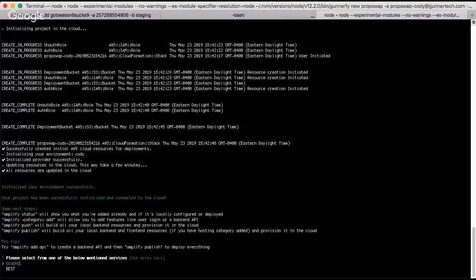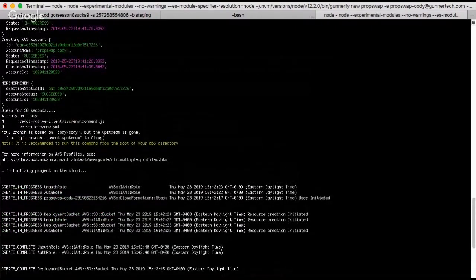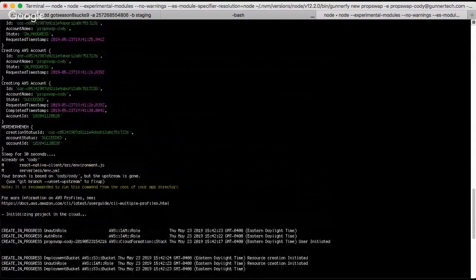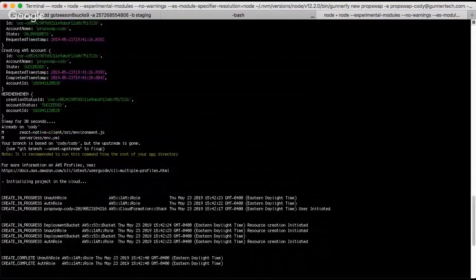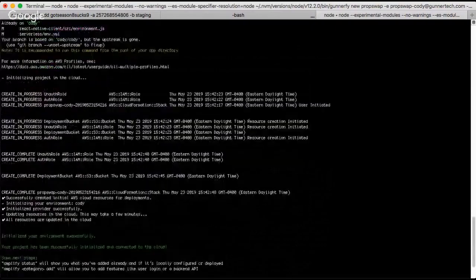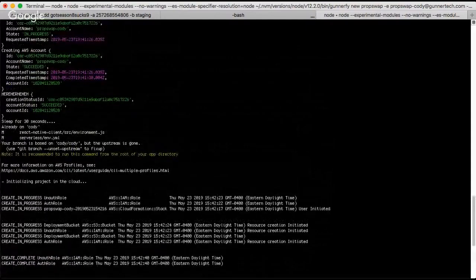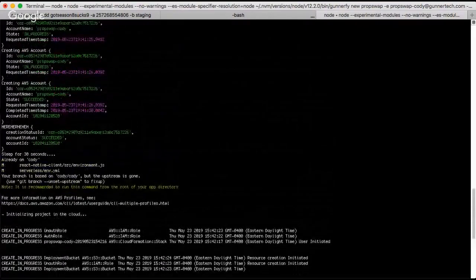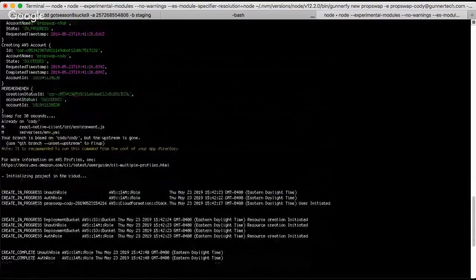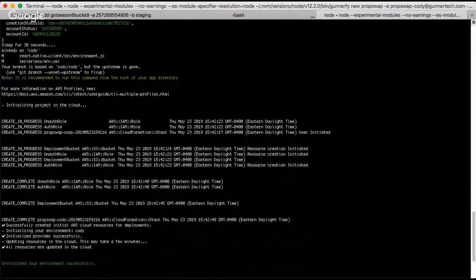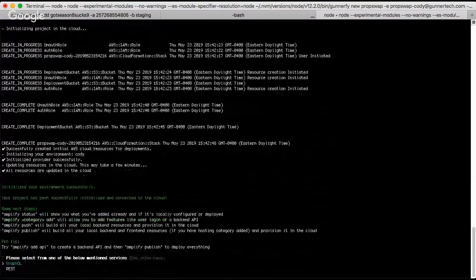So it's asking us now what kind of API we want to set up. Do you want to run through what it did before this step? Well, it basically did what I was talking about. It created a new account, created a new organizational unit, placed the new account underneath it, and now we're walking through setting up the Git configuration to make sure the push will actually work. It configures your Git profile so you can access the repository, because you need a unique AWS profile to access the Git repository that this created as well.